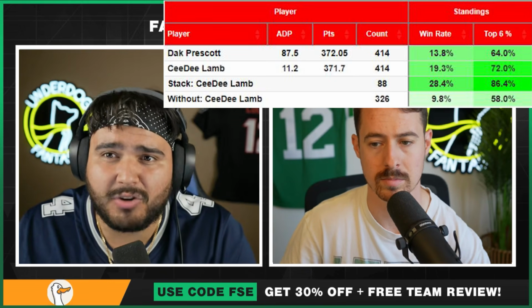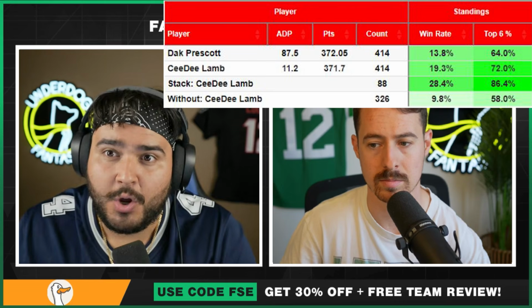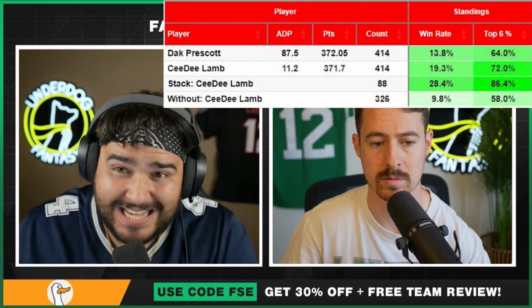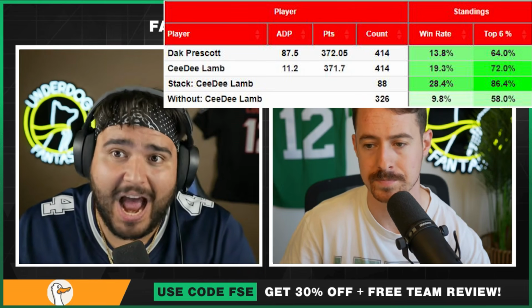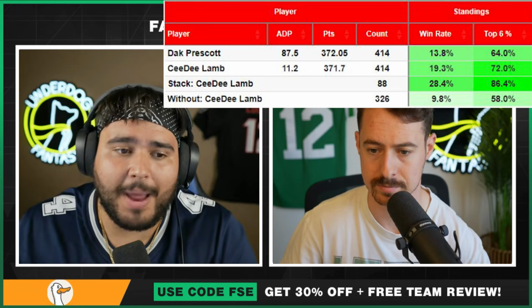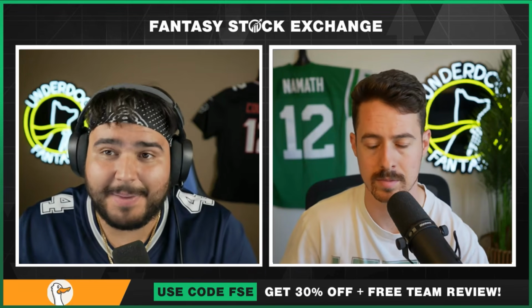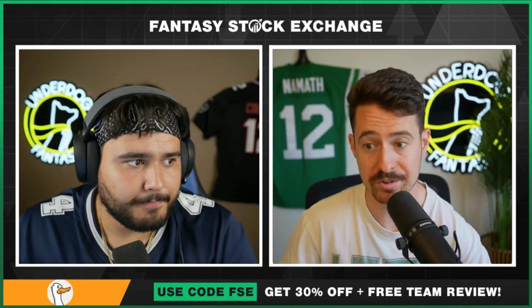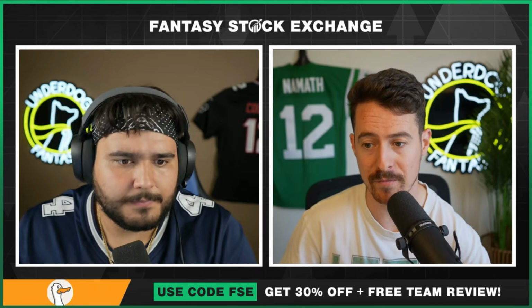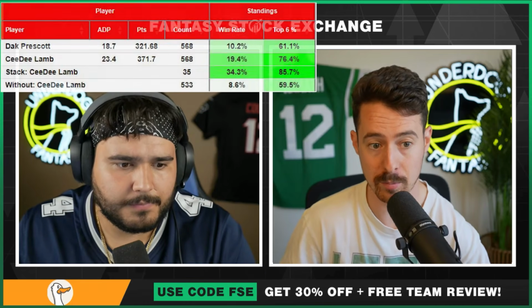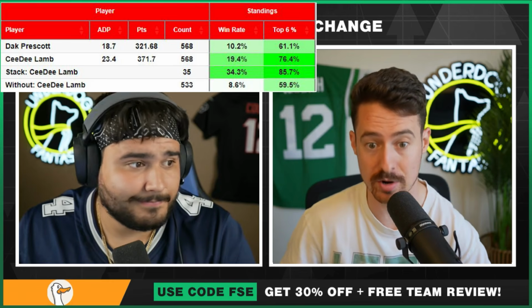And keep in mind, that's in relation to one quarterback hit rate. So when you combine the fact that in a Superflex, hitting on a quarterback is much more advantageous than in a one quarterback league, the fact that you can up your win percentage with one consolidated bet can be the difference between winning and losing your league. Yeah, and precisely, if you were in a Superflex League, instead of a 28.4% win rate, you would have had a 34.3% win rate, because now you can start an extra quarterback.